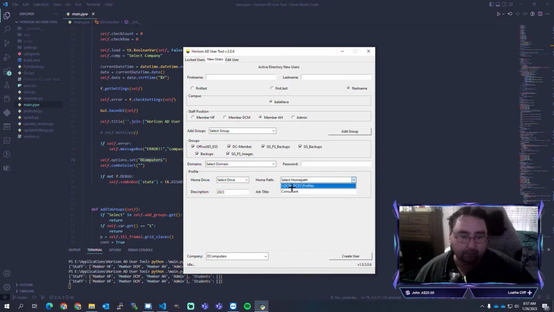Then you've got the home path, and you select the drive that you want to associate to the home drive, and select the domain associated with the account. Here with my brother it's ashheffernan.org, so that'll be his email. Then there's the format that you put the username in. You've got first and last, which is one word, first name last name. Then first dot last, so first name dot last name. Then F last name, which is the first initial of the first name plus the last name with nothing in between.